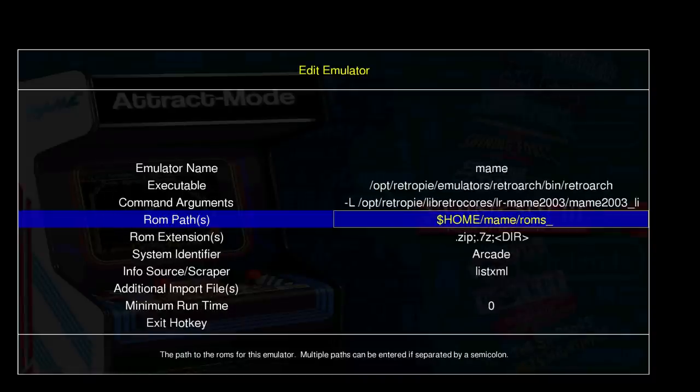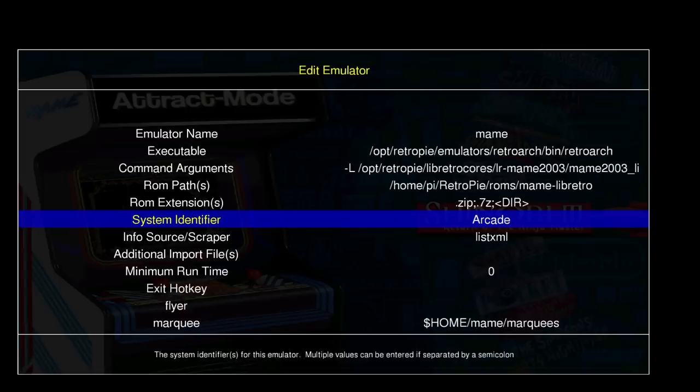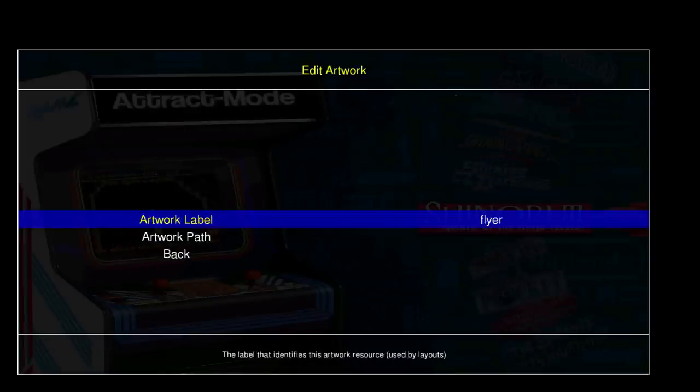ROM paths. So these ROMs are in, again, same sort of place. RetroPie ROMs/mame-libretro. ROM extensions, yeah, mine's a .zip, that's fine. System identifier, arcade. So not 100% on that identifier, maybe it's used for scraping. Anyway, list XML, I don't need these. So, flyer. Okay, you might want to skip this. This is going to be me typing the same path about four times.